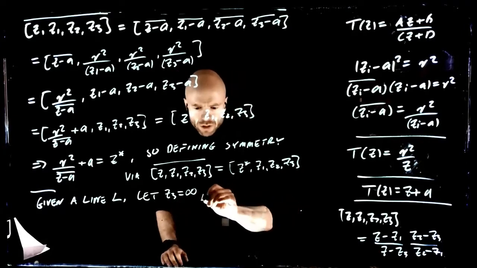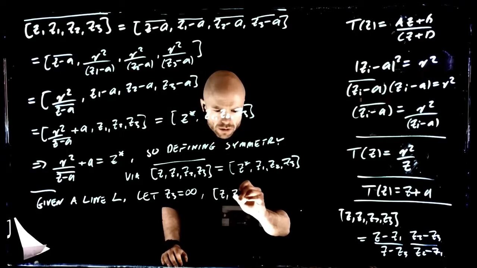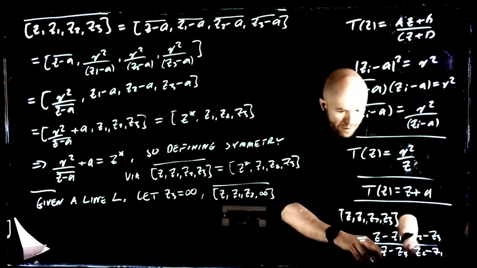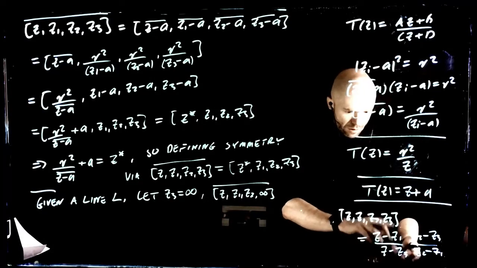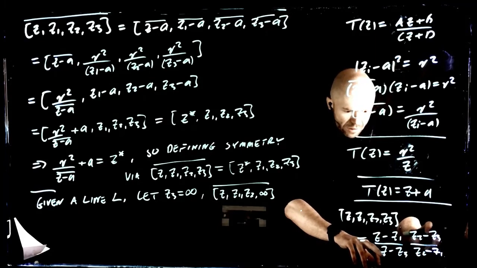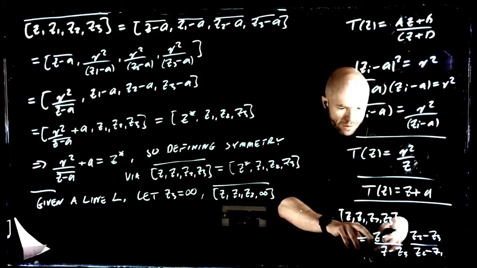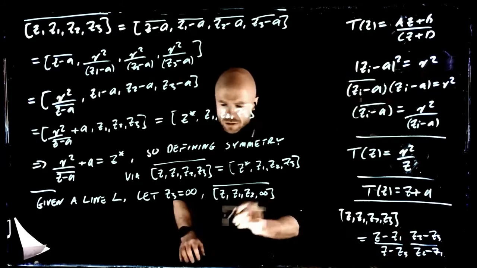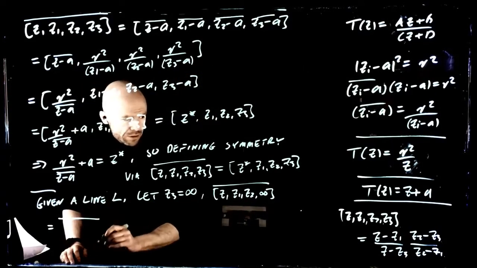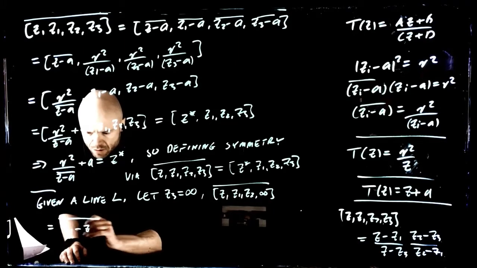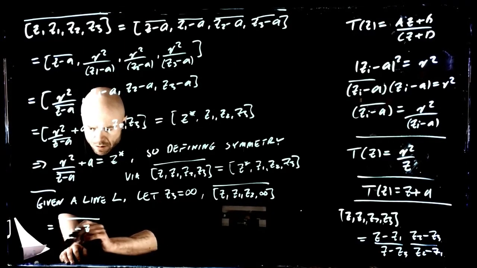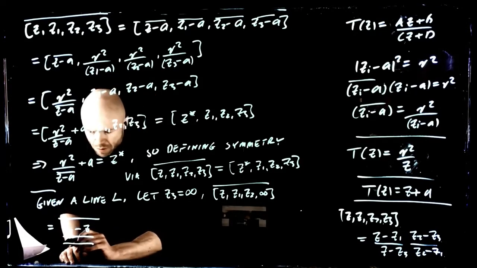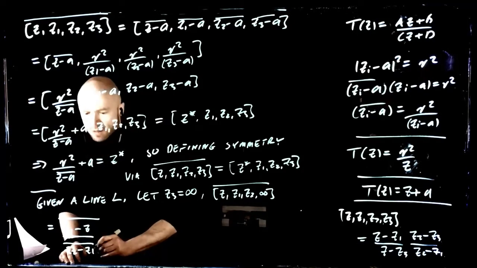But then this expression here, when you put infinity into this, we see that this guy is going to cancel with this guy, and all we're going to get left with is just z minus z1 over z2 minus z1. So this thing is the complex conjugate of z minus z1 over the complex conjugate of z2 minus z1. Like this.